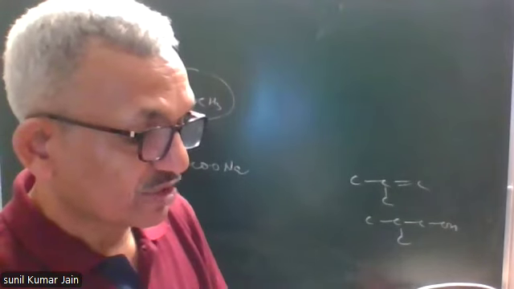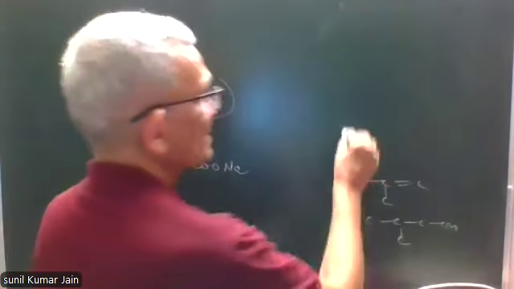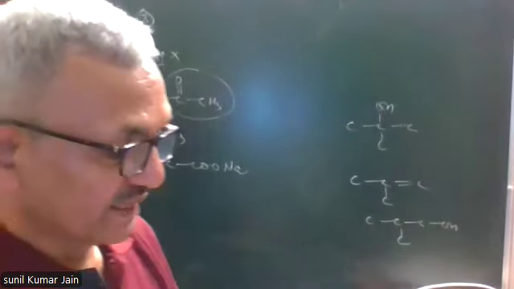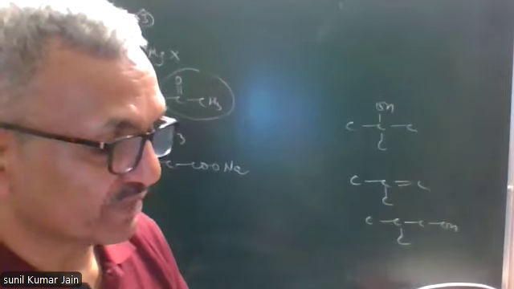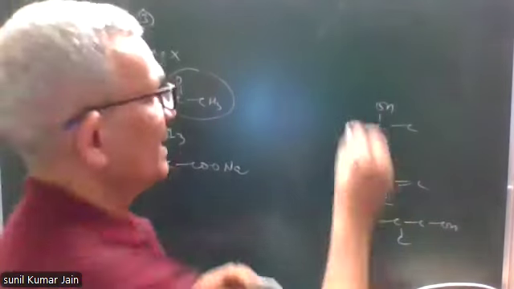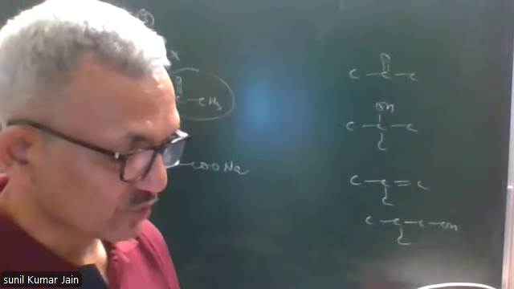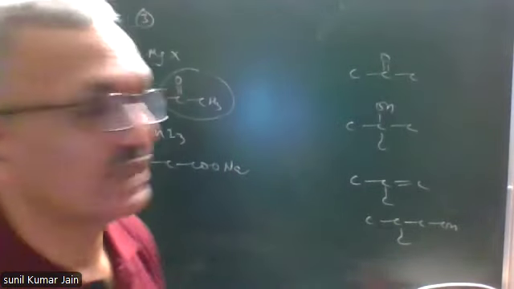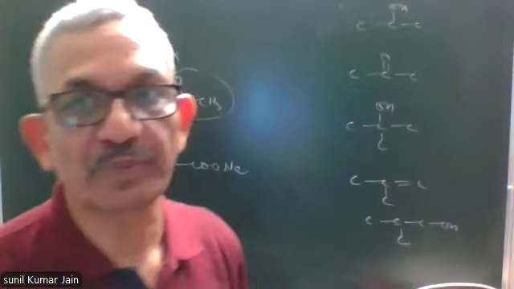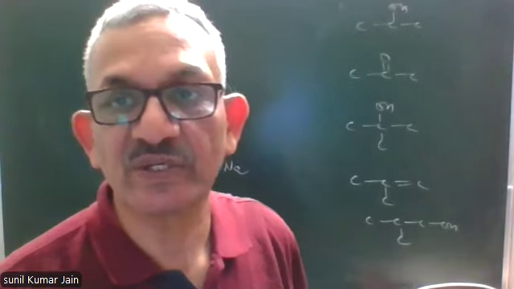Now, going back, tertiary-butyl chloride is obtained by the reaction of C with PCl5. It means C is tertiary-butyl alcohol. This tertiary alcohol is prepared by the reaction of methyl Grignard with B. The same reaction we used above in one of the sequences. Answer is ketone, acetone. And this acetone is obtained by the reaction of A with hot copper. This is a secondary alcohol, that is 2-propanol. All the answers you'll find in your notes.